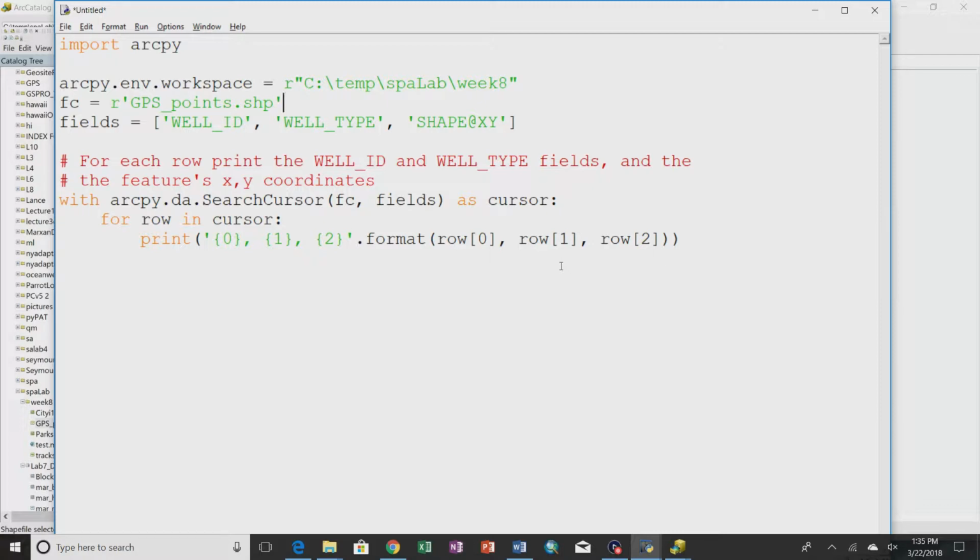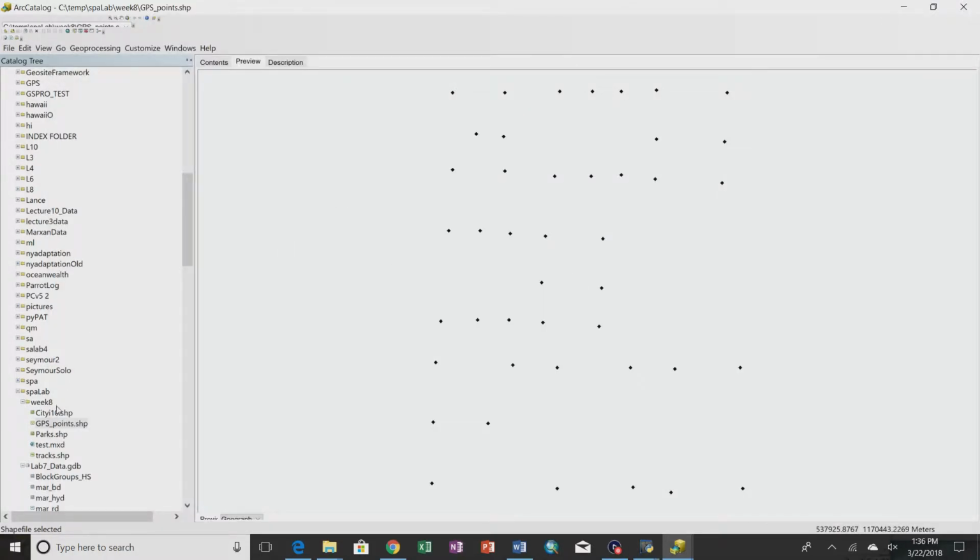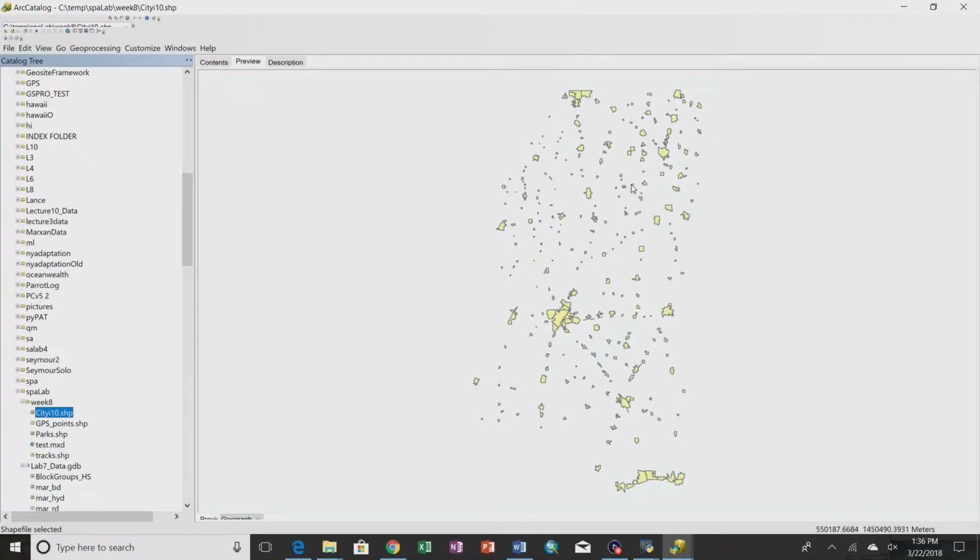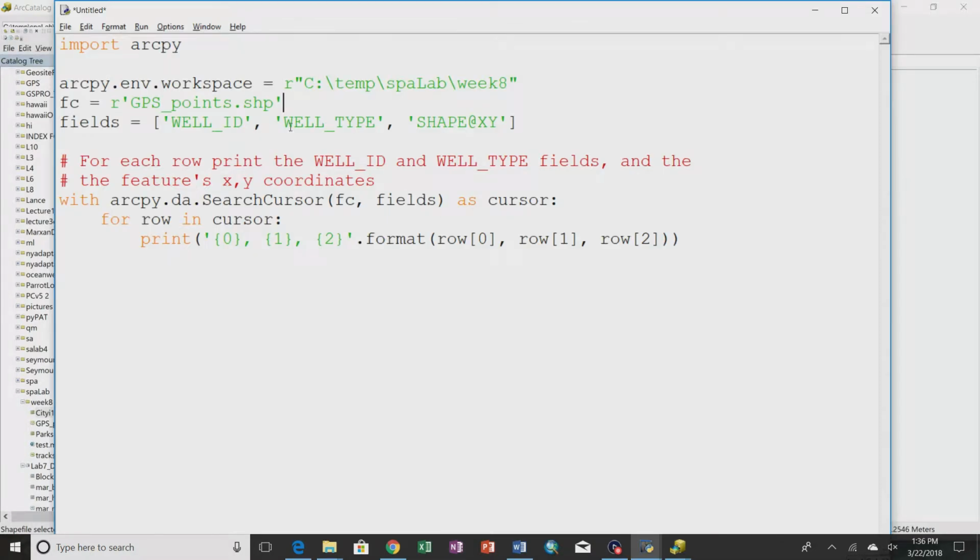So this means that forever after, I don't have to type the whole path. But if the data isn't in that location, then I need to type the whole path. Like if I'm always accessing data in that same folder, in that same workspace, then I'm good. Like if I want to now access something else in that same directory, like this data set, then I could just say next data set.